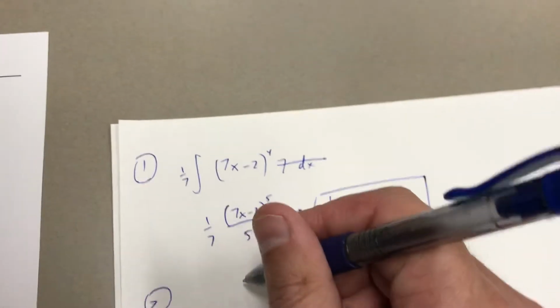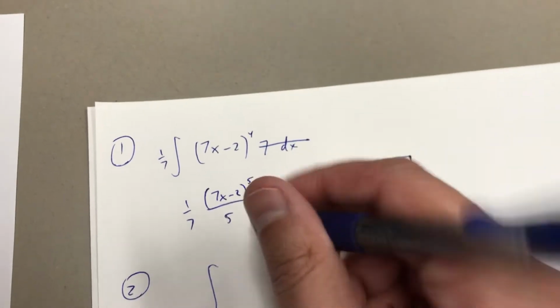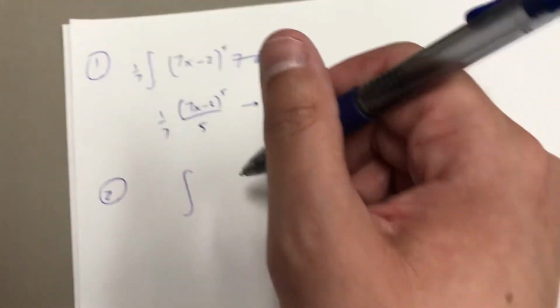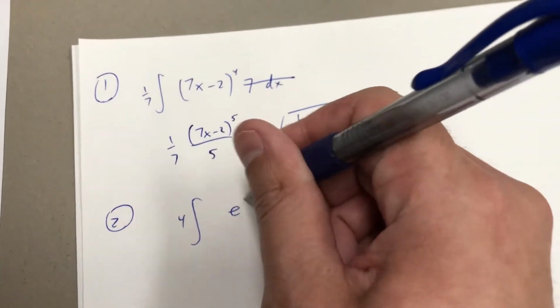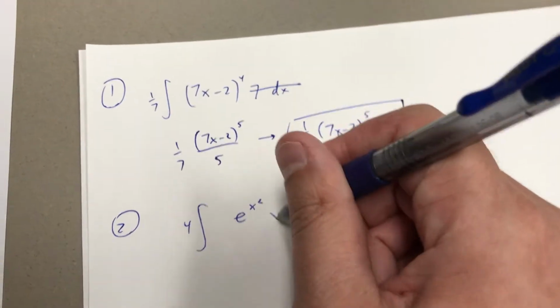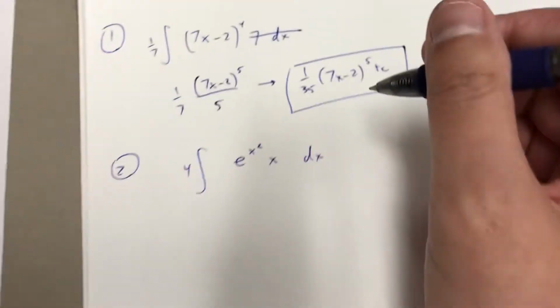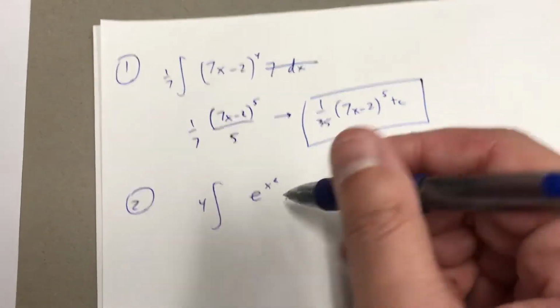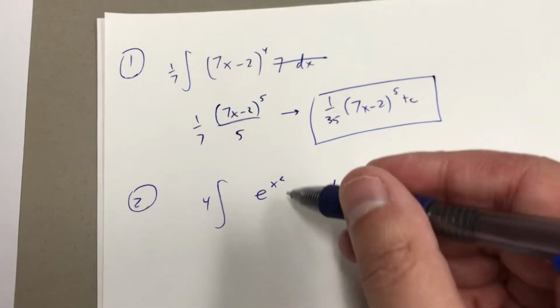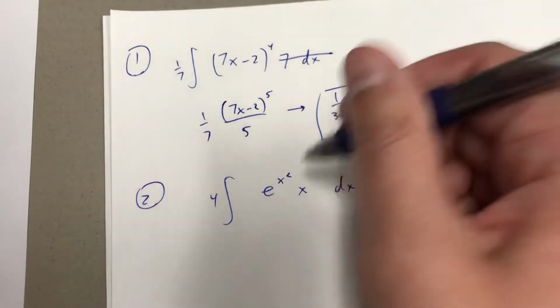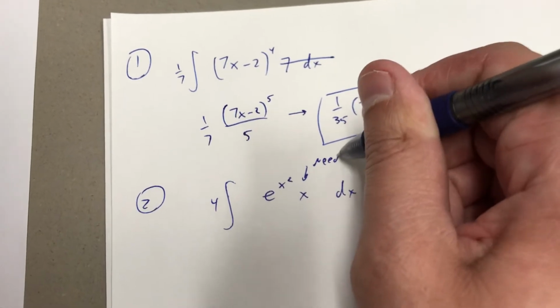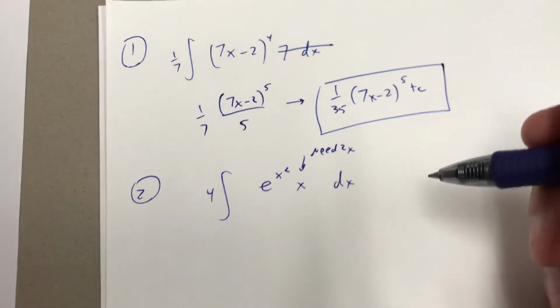Okay, number 2. It's a 4x e to the x squared. The 4 doesn't exactly do what I needed it to. I'm going to pull it out front. I've got the e to the x squared. I'm going to bring the x over here. So it was 4x e to the x squared, but I'm going to rewrite it like that. Think about the chain rule first. Why is there a product here? Well, the derivative of the inside function is 2x. Okay, I need 2x. I currently have an x.